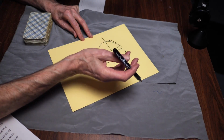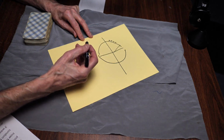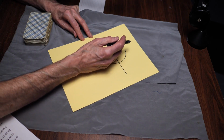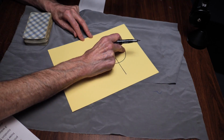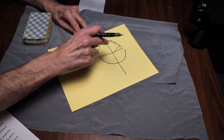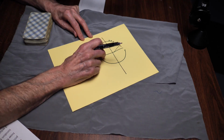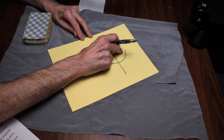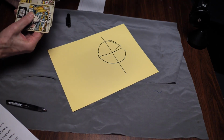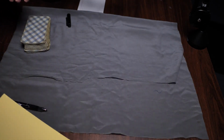And so I read in this book that in the distant past, humans used to build pyramids. The top of the pyramid represented the idea that at a certain point, the sun reaches a maximum declination, I think it's called, and then it begins to go down again. But it said in the book that people built pyramids and towers to mark that point, which made me immediately think of the Tower. And I should have taken it out, but I didn't. Oh, there it is. There's the Tower. So what do we do with the Tower?